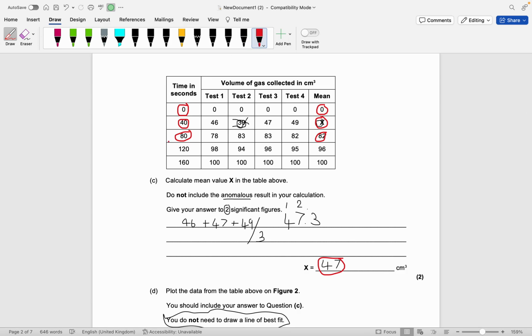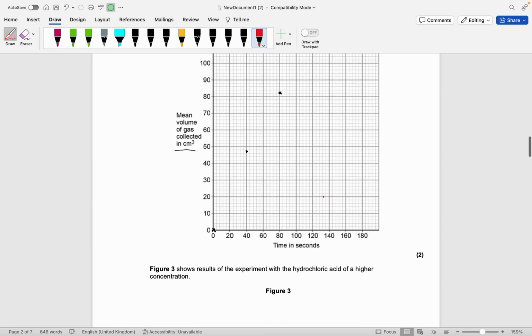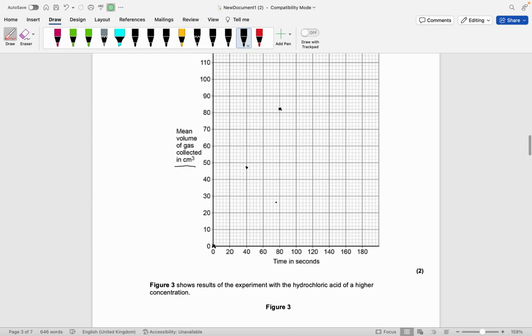Let's carry on. Next one, we've got 120 and 96. So let's have a look. We're going for our seconds, it's 120. So I'm here on this line, and I've got to go up to 96. I'm going to go all the way up to 90. And then remember that each of these little squares is worth 2. So 2, 4, 6. We've got our 96 there. Okay.